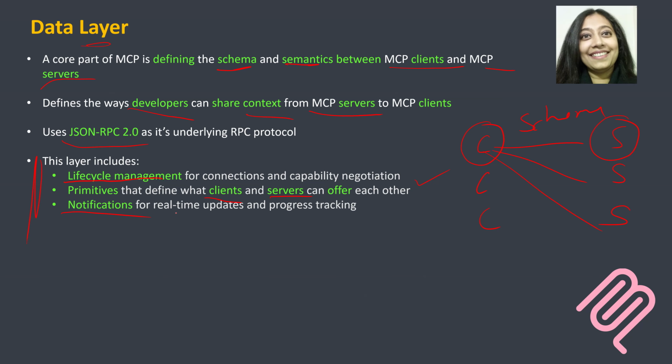Remember, notifications are one-way messages. That means a notification is only sent typically from the server to the client to inform that this is what has happened. When a notification is sent, no response is expected. It is just FYI. Now let's look at each one of these in detail.